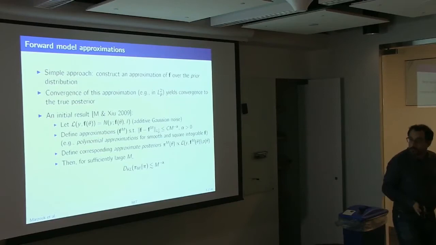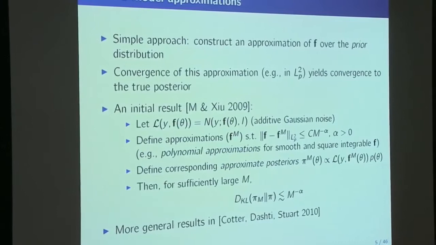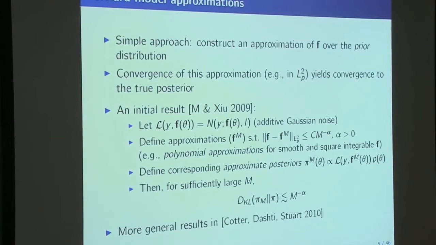So this is a pretty simple result, and there are some more general results from Stuart and collaborators following. So you preserve the convergence rate, but it doesn't mean it's a good approximation. Absolutely not. I have no idea what the constant is here. Okay. Which is what I'm getting to. Yes. No idea. It's comforting. I mean, one would like at least this. If this were not true, I wouldn't be comforted.